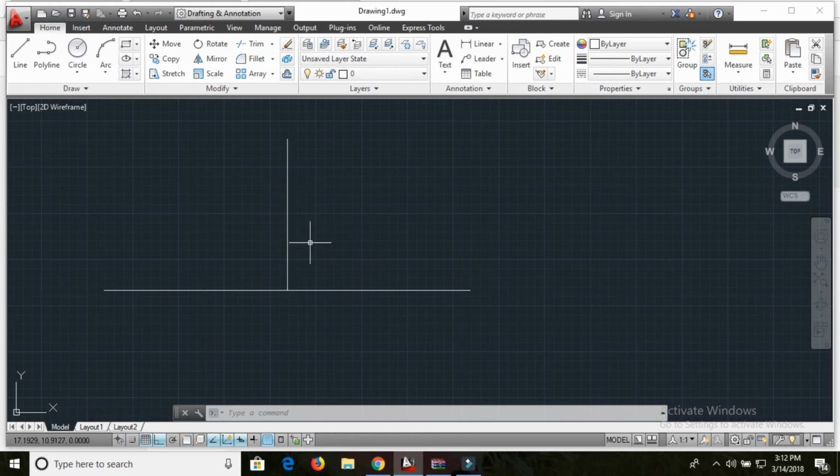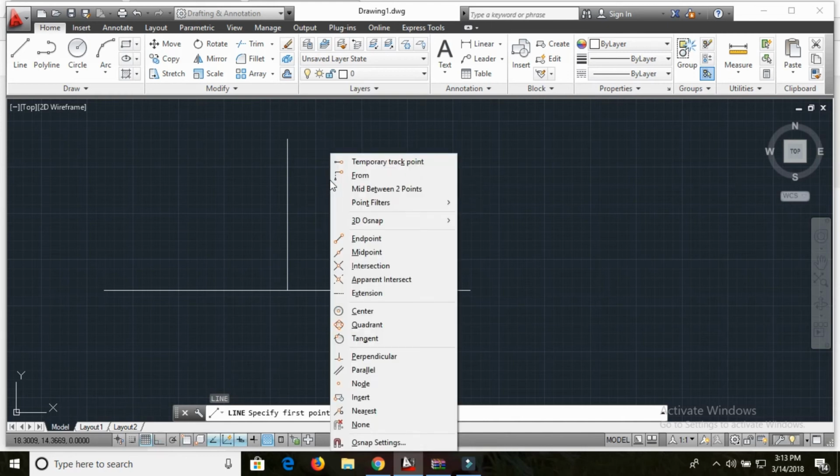Now I'll explain another method for you. I already explained by the option and by the command. Now I'm using a shortcut. I'm taking one more line command, and I want to draw a line from the midpoint of this line. But I'm not choosing the command and I'm not choosing the object snap. Currently object snap is in the off condition, but I'm using Shift and right click. I'm using the Shift key on the keyboard and the mouse right click. Then I can see all the object snaps here.